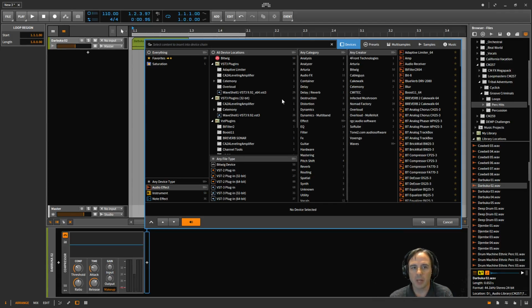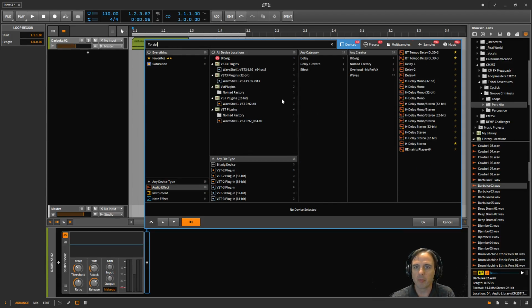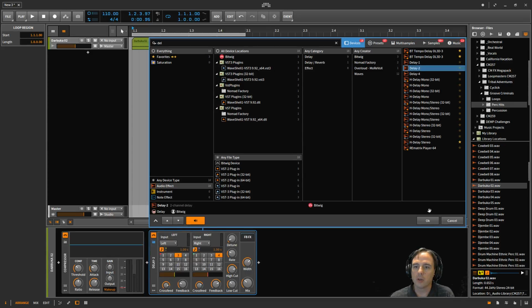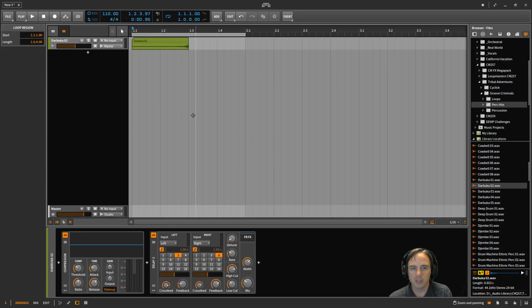The one thing that I want to add though is a delay. Get my delay 2 in there. I'm just going to leave it for the defaults, and this is what it sounds like. Okay, but I'm also going to add some automation so it's not taking the whole thing. So here's the automation lanes right here. Click on that button and it shows you. The last thing I clicked down here was this mix button to take it down to 0. So that's what shows up right here.